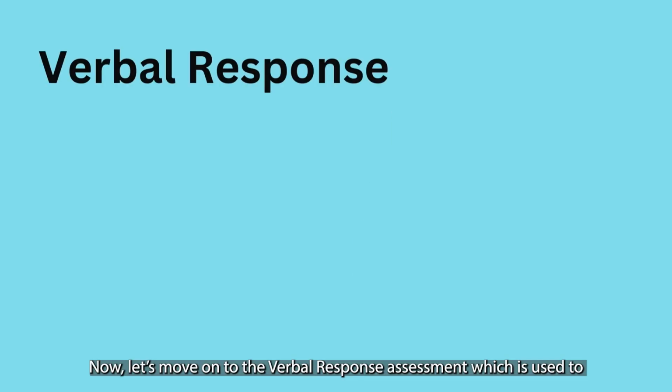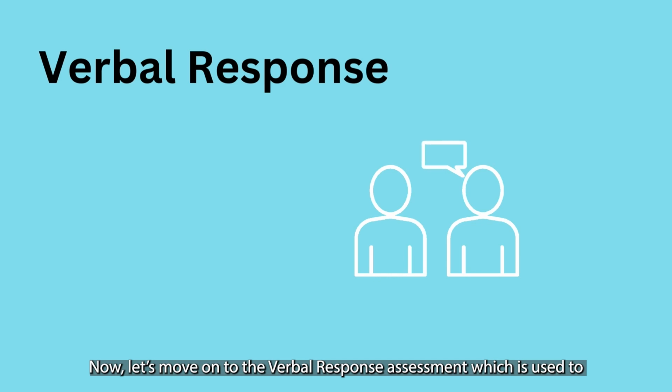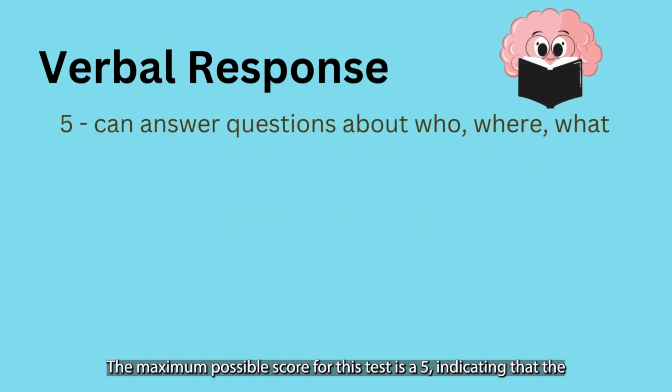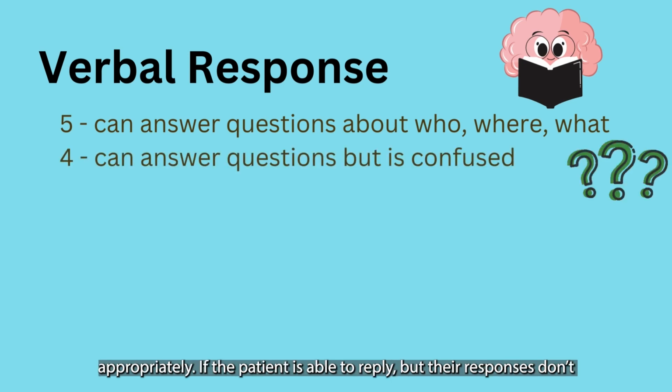Now, let's move on to the verbal response assessment, which is used to test memory and awareness of the world around them. The maximum possible score for this test is a 5, indicating that the patient can answer common questions like their name and date appropriately. If the patient is able to reply but their responses don't seem quite right, they would receive a 4.